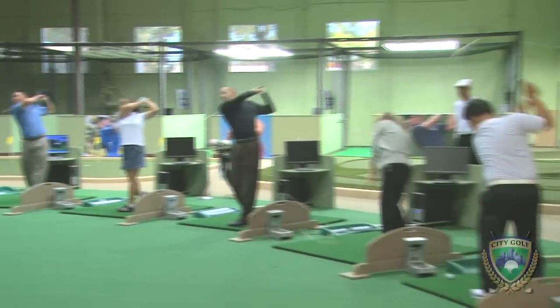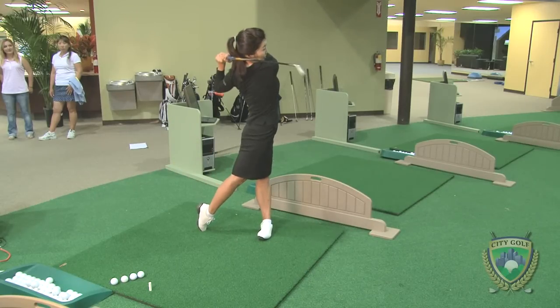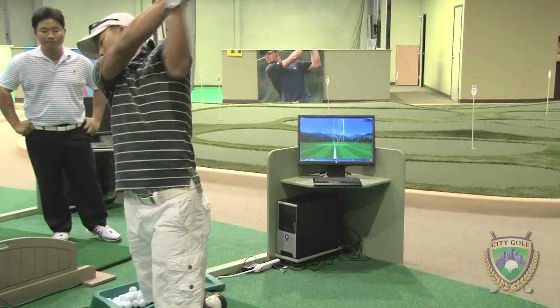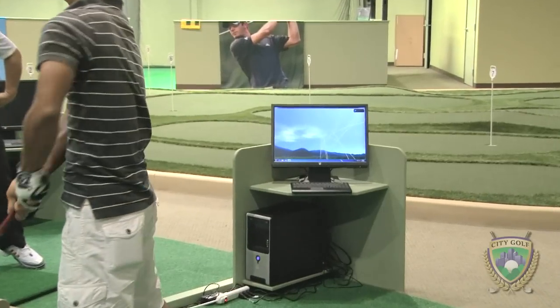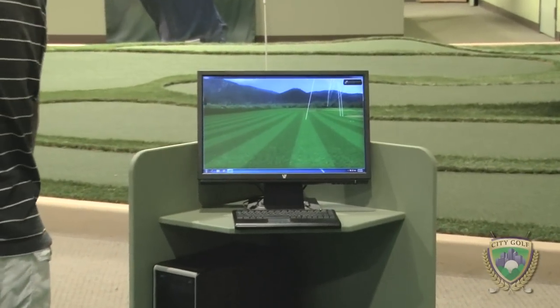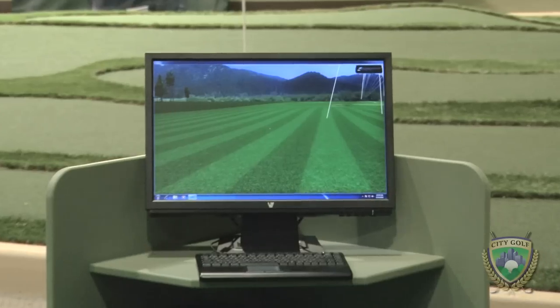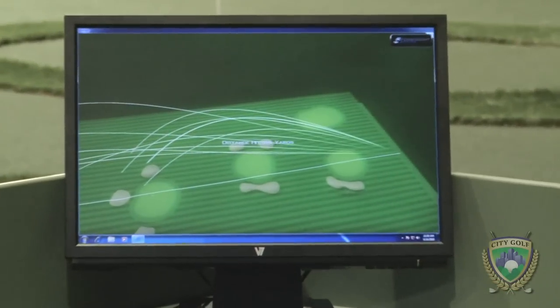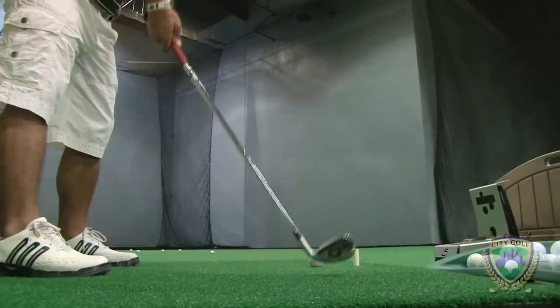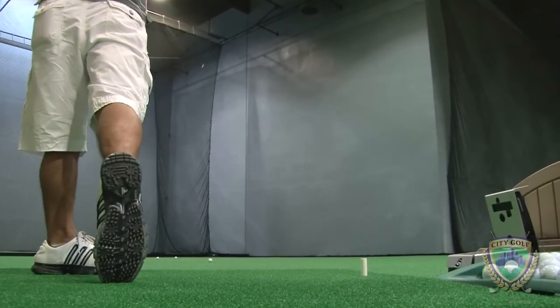We're in a very special area here at City Golf right now — we're in the Hitting Bay area. You can see some very sophisticated electronics, computers, and sensing equipment that gives very accurate information of the player. They can actually play a golf course or practice on a hole, compare golf clubs. There are a number of things they can do — set some goals when they come out to practice. It's not just hitting balls without purpose. Mr. Hogan always told me every ball you hit must have a purpose, Kent.